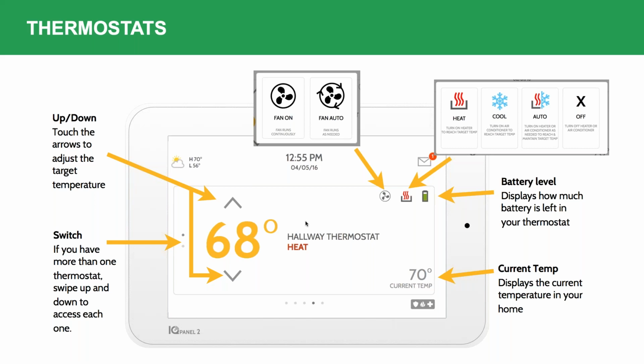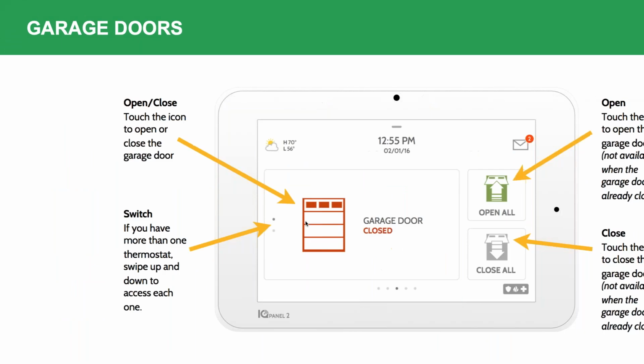With the thermostat, once again, very user-friendly. If you have multiple, you can swipe up or down to the different thermostats. If you go into the auto mode, you can select that low point and the high point for auto. You can see the current temperature, the battery power of that device. We've made it a very clean UI, and especially with some of these thermostats that have come out these days that you don't see as much on them. This is a nice thing to be able to go to and see what's happening with your thermostat.